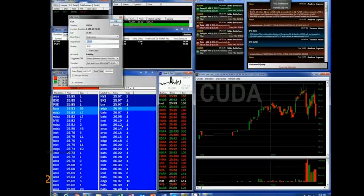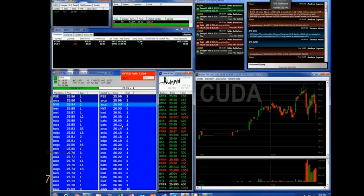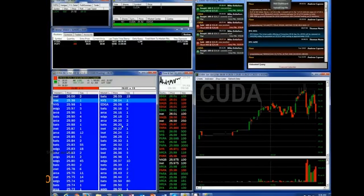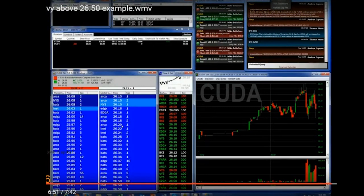I bought it — it's so close to 80 — and then I put it up at 8 cents. I got taken out. It looks like it goes to 15 cents. I probably should have been half at 8 cents and half at 13 cents, but that's an example of how to use a level from the open.